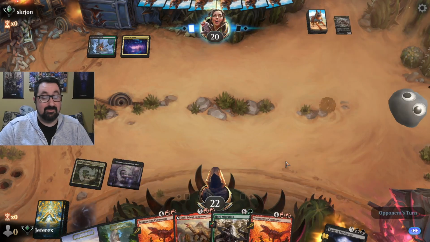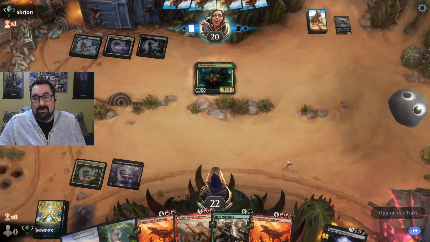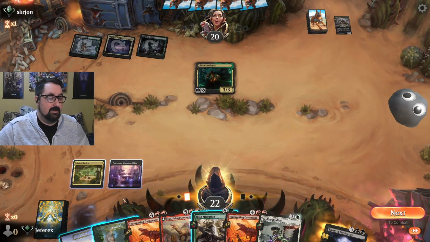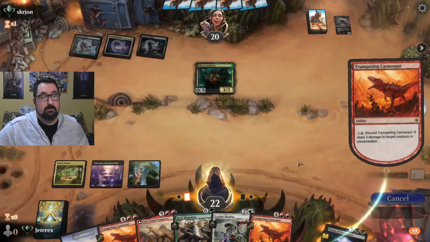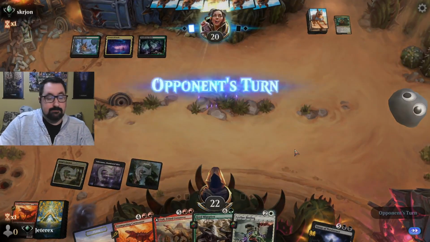Now we have 2 Carnosaurs. I mean, they have a lot of direct removal, but when our deck goes off, it does really obnoxious things. Okay, so we get red from this, right? So we can do this. We're not going to wait. I believe it is just better to just do it now.